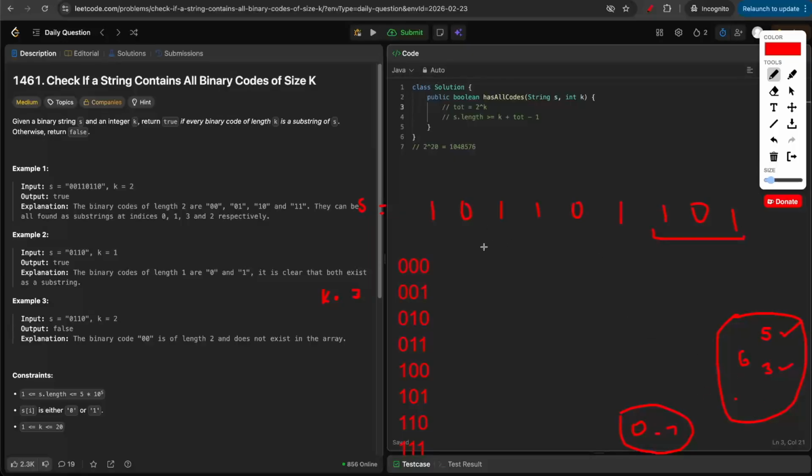So now if you want to see the complexity, the total number of windows will be around the size of the string, and for each window, to compute the binary representation, it will cost order of k. So if we do this, the total complexity will be order of n into k. So n is 5 into 10 power 5 and k is 20. So overall you will get a complexity of 10 power 7. So 10 power 7 might still pass, but it is a bit slow. So we'll try to optimize it further.